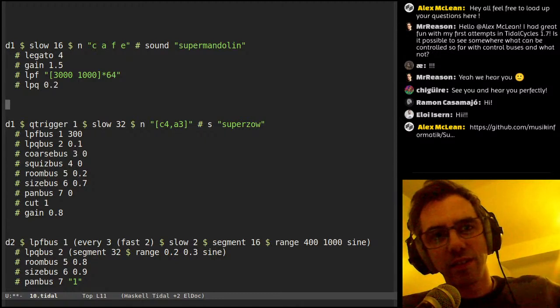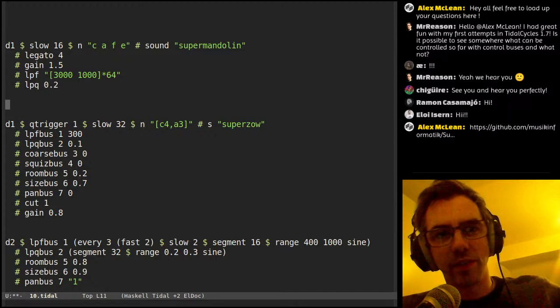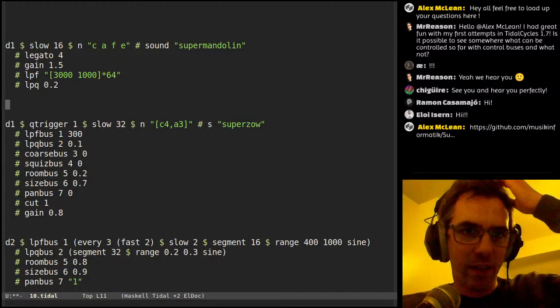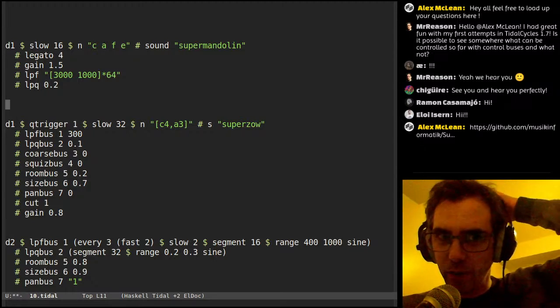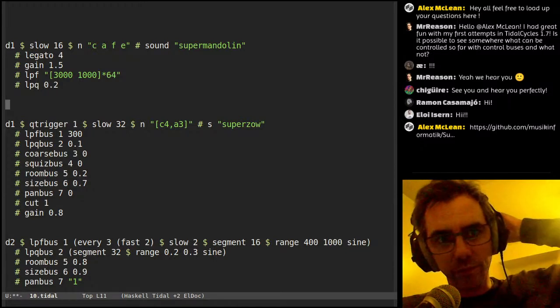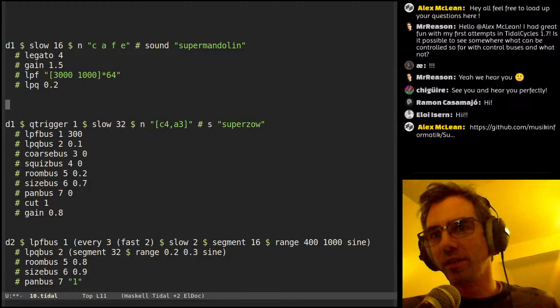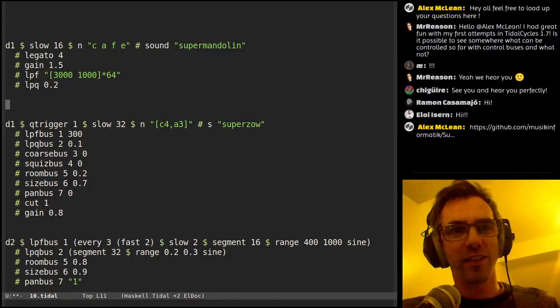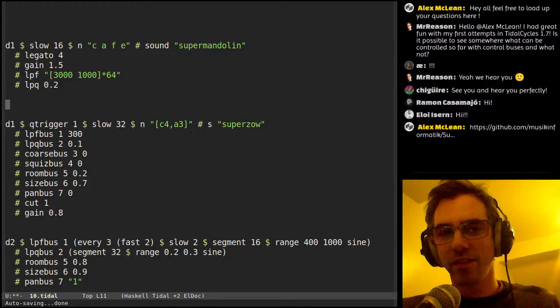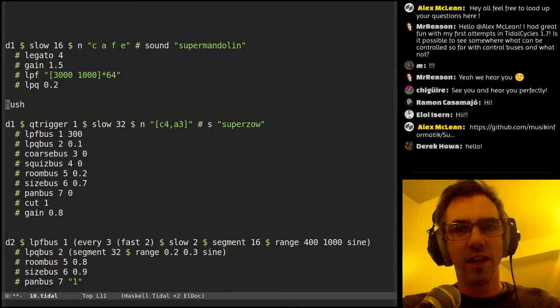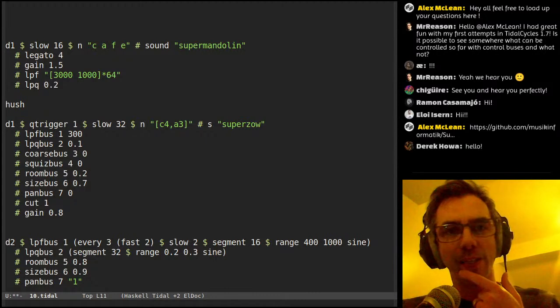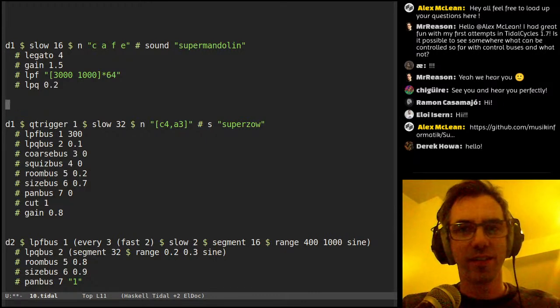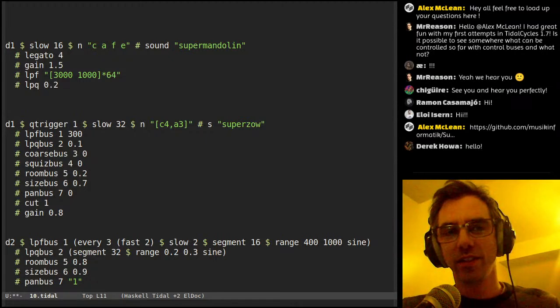But each one should be modulating between these 2 values of the LPF, the low pass filter, the cutoff frequency. But it's not working, it's only picking the first one. That's because the effects only get set when the sound is first triggered, and that means that you can't actually change the sound while it's playing until now.